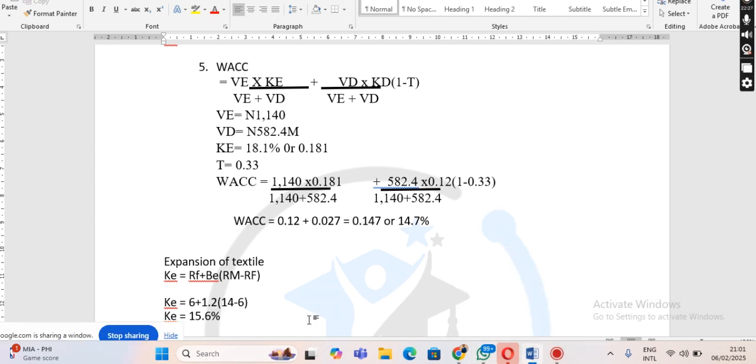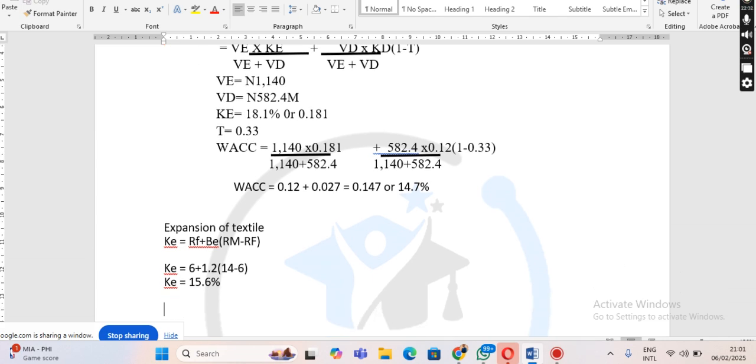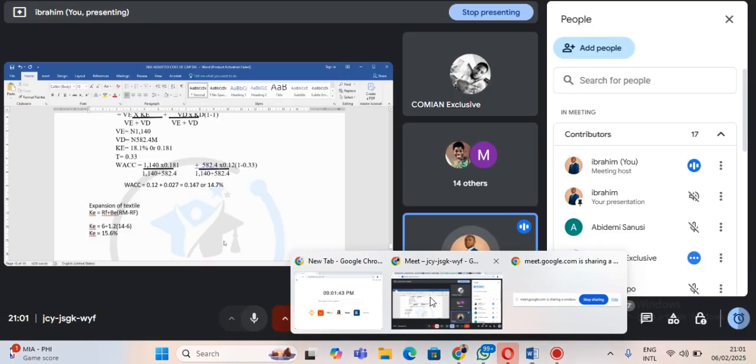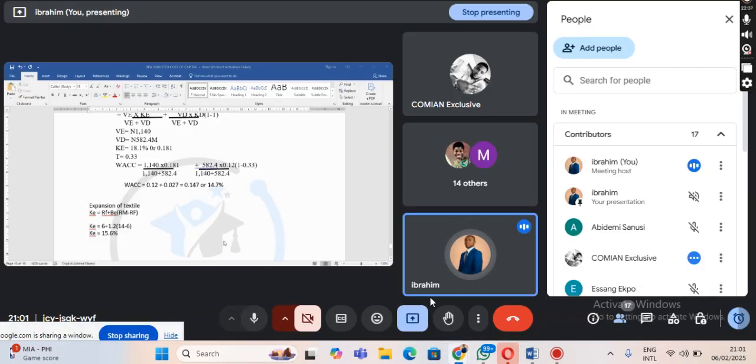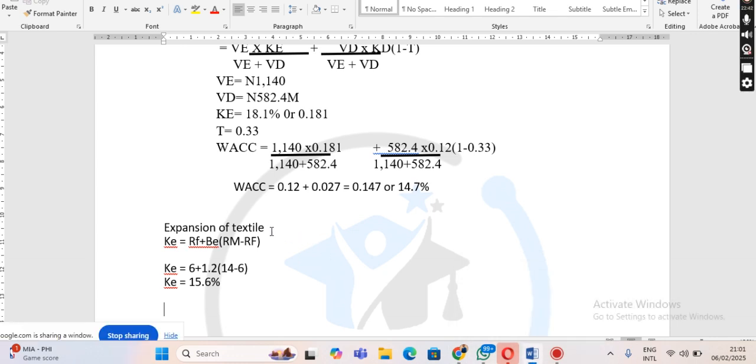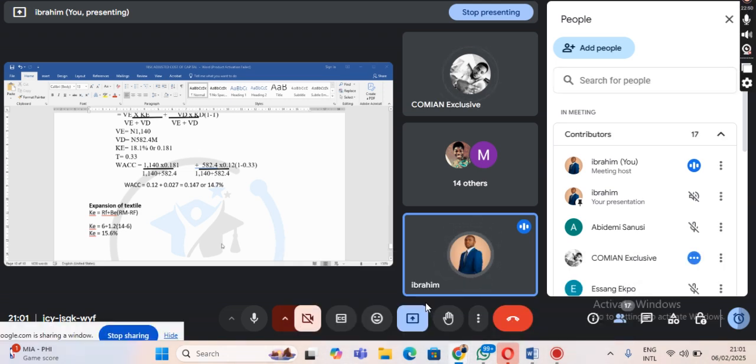Now, after the cost of equity, you can see that it is 15%. Now you can calculate the WACC for the company. Class, when you are to determine the WACC of TL, it will contain both industries. You cannot separate it because they are one business. So when you want to determine the WACC, you need to bring out all the ingredients that you will use to determine it.